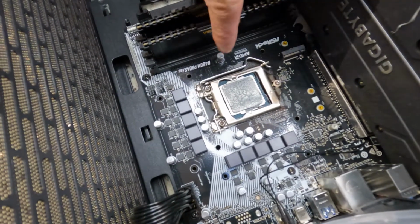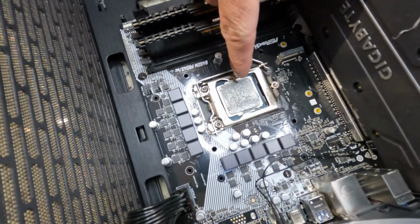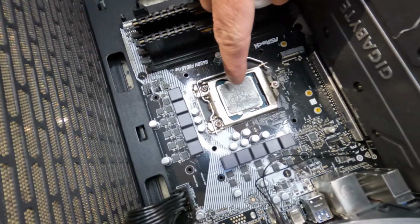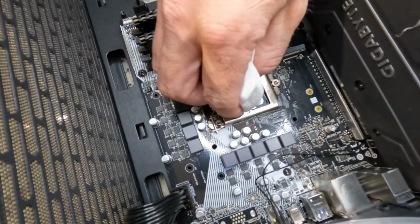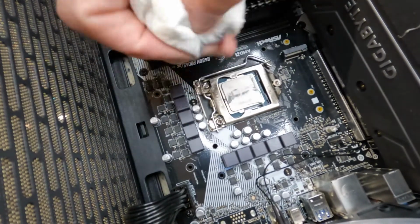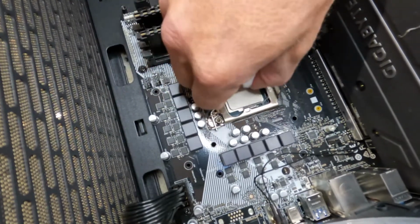All right, now here we've got the CPU, which was under the CPU fan. It's got thermal paste all over it. We need to try to wipe it off and get the biggest part of it off. So I'm just going to take a napkin here and wipe off the biggest part of it.